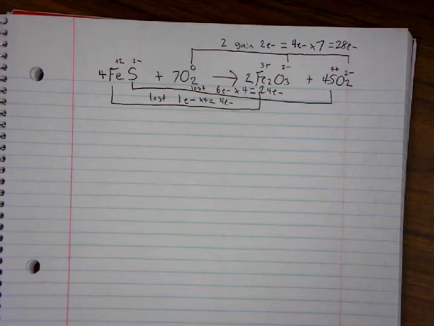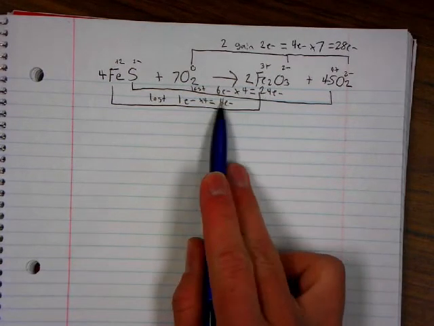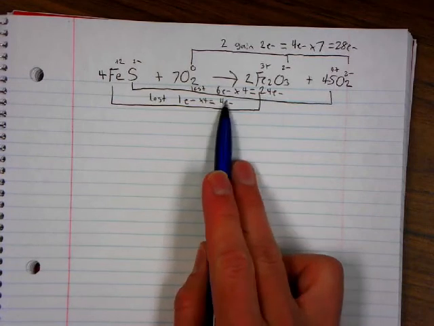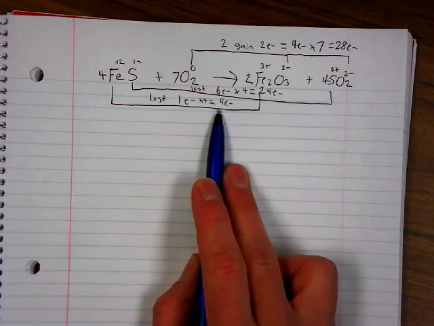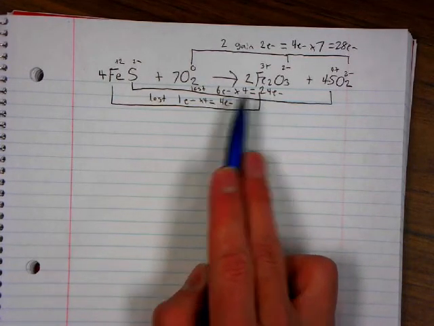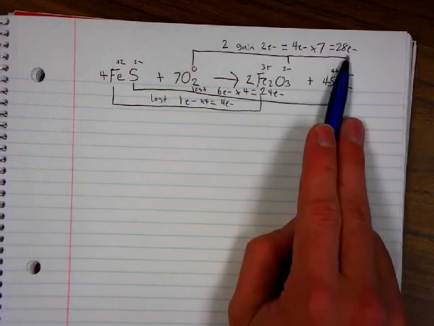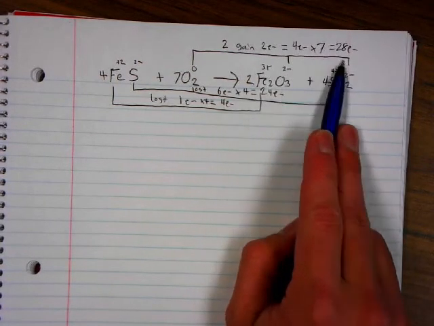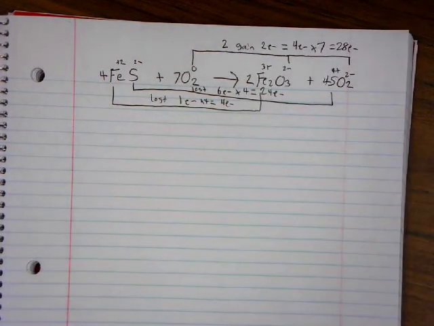So how do you know not to add the gains? Because you only did the lost ones. You did 24 plus 4, so it goes to 28. You're just adding the lost ones to get that, and not the gain. I know that my lost has to equal my gained, right? So I have a total of 28 lost. I know I have to gain 28, so 4 times 7 is 28.